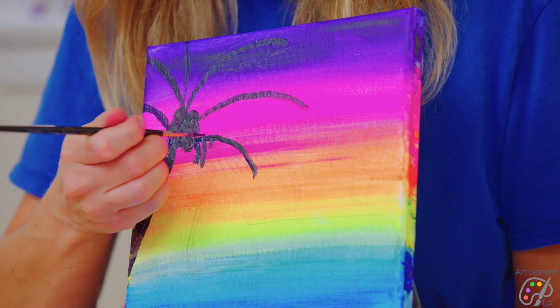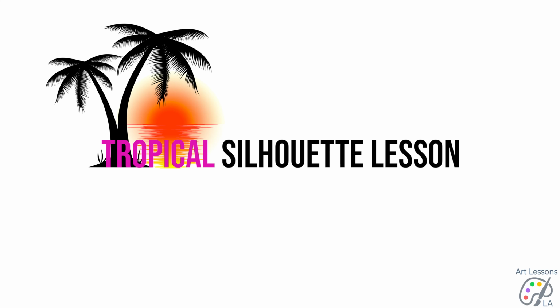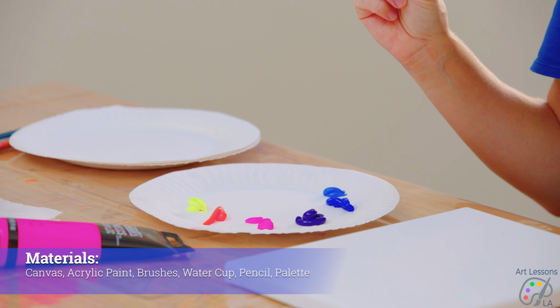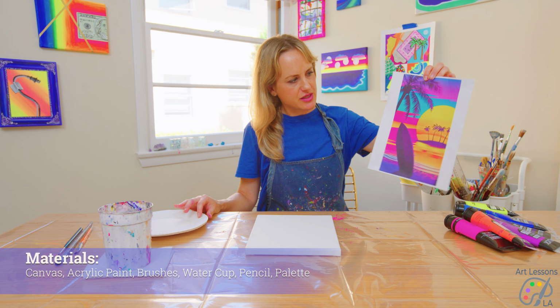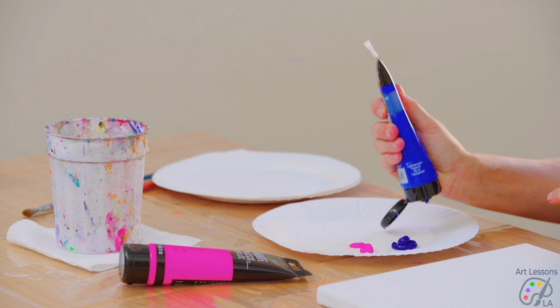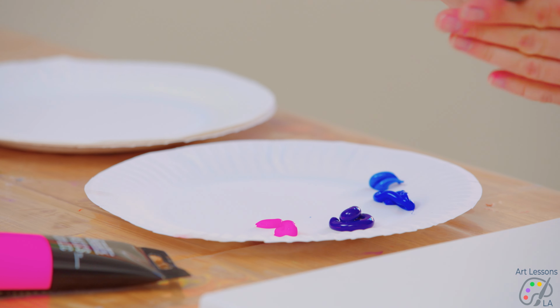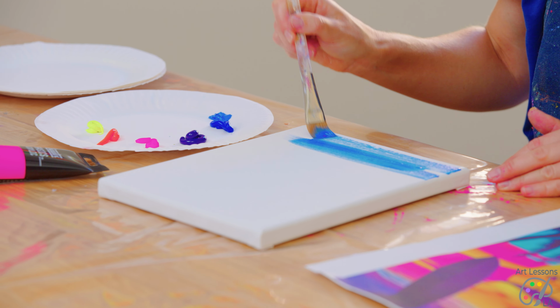I'm going to show you how to make this really fun little landscape silhouette tropical painting. So our first step is to come up with our color palette. As you can see, there's very bright colors in this reference photo, and I have a bunch of neon acrylic paints here. And then we'll start kind of painting from the top.